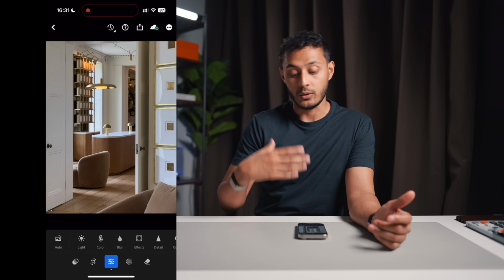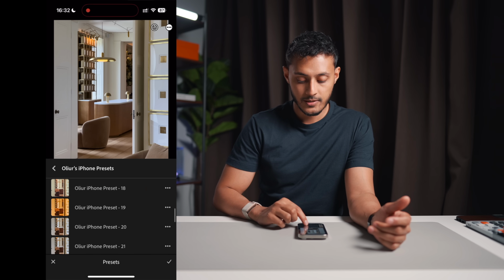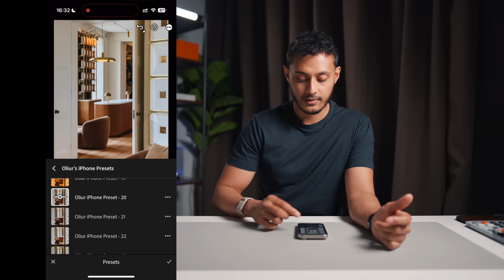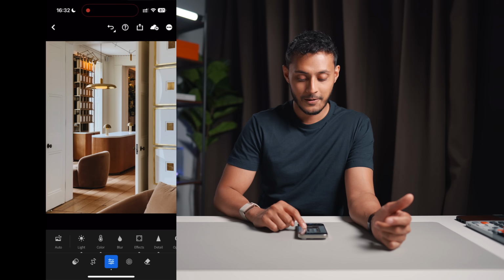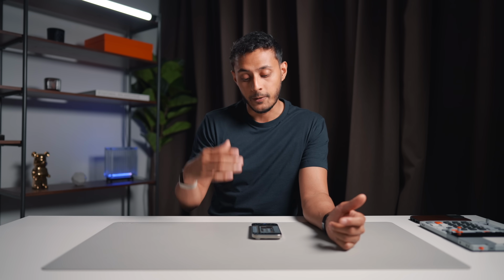So I've shot an image here of just an interior of a building. Choose one of my presets. I'll choose one of my more recent ones. I mean, that already looks awesome. Like, I think that looks perfect as it is. I don't really need to make any adjustments. That's the before, that's the after. Very, very subtle. I don't want the image to look overly processed. I don't want it to look like some really bad Instagram filter. I just want it to look quite subtle, quite classy, quite clean, and that's exactly what my presets do.